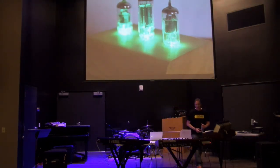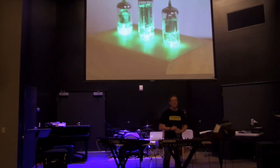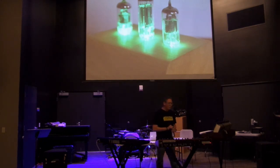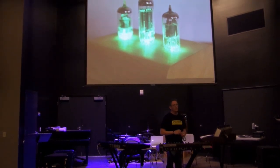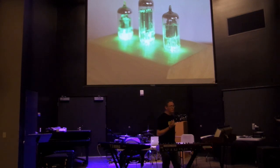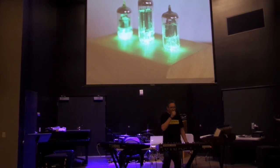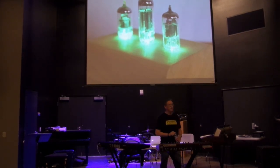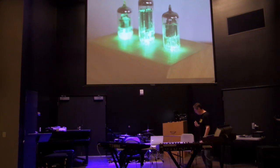The electronic instrument is pretty much as old as electricity. In 1902, the first triode vacuum tube was invented. And one of the very first applications of this vacuum tube, somewhat accidentally, was the production of an oscillation of tone. The first vacuum tubes were used for amplification, and when you don't know what you're doing and you overamplify, you get feedback, just like if you talk too loud into a microphone or put it too close to a speaker. And that feedback was harnessed to create some of the earliest electronic instruments.